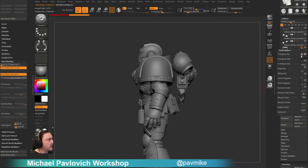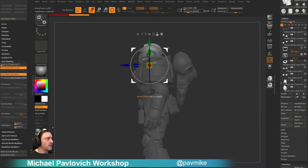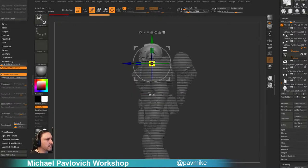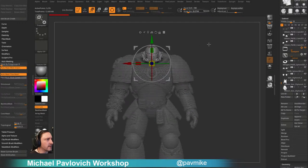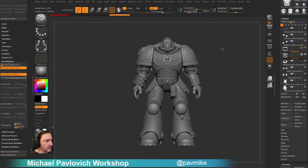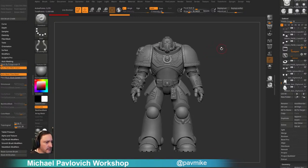So here's my helmet. I'm going to say transpose set W. Go ahead and stick this at the bottom of his neck here. We can just scale this down a little bit. That feels a little bit better for a Warhammer character than the bigger toy head.